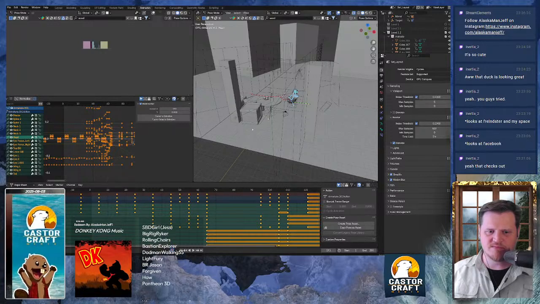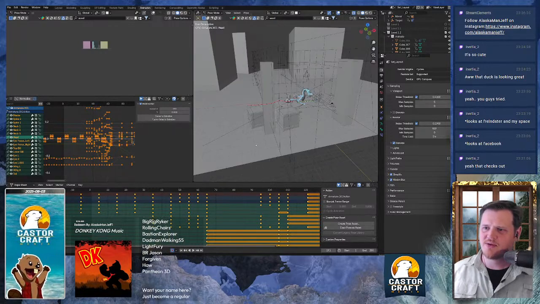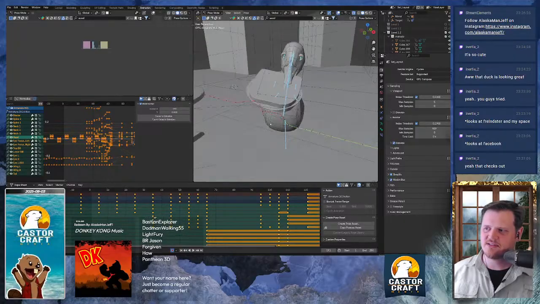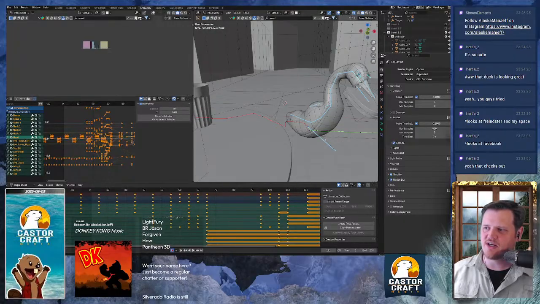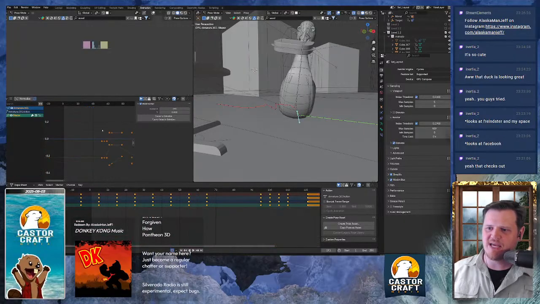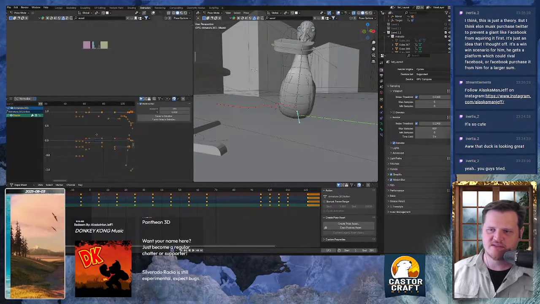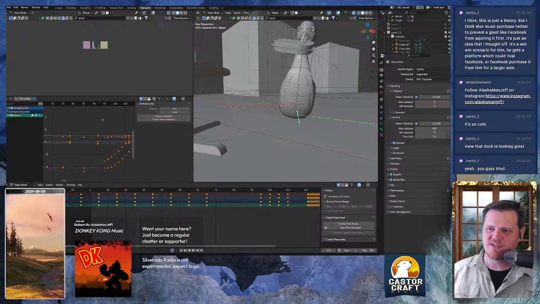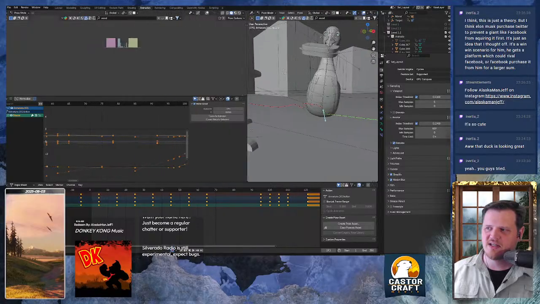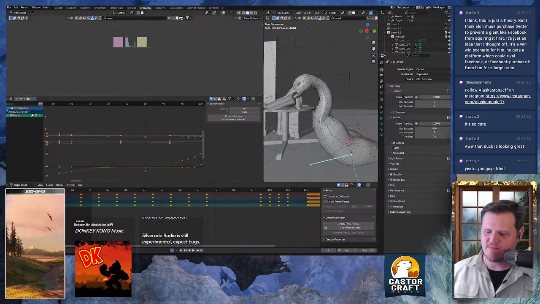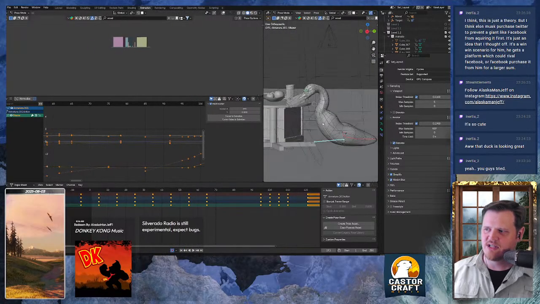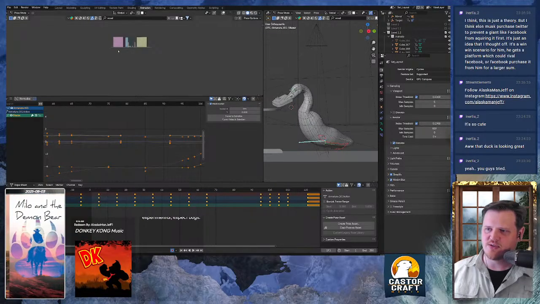Gonna grab these bones here. Let's see here. Let's start off with the base, because the motion of the duck down here is going to be important for being able to make sure it looks natural everywhere else.